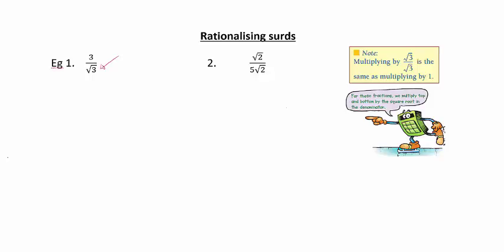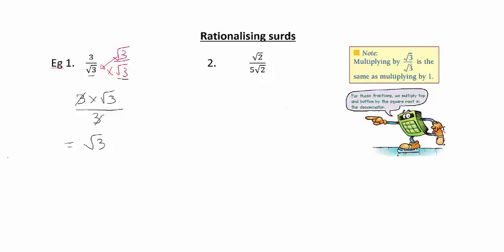So here it is. I want to get rid of that. Now, to get rid of that, I have to multiply it by the same thing. So it becomes square root of 3 squared, which means it turns into 3. But you also know that the law of the universe says whatever you do to the bottom, you have to do to the top. So then basically you're left with 3 times the square root of 3 over the square root of 3 times the square root of 3, which is 3. So the beauty of that is that it can cancel out and you're left with the square root of 3.